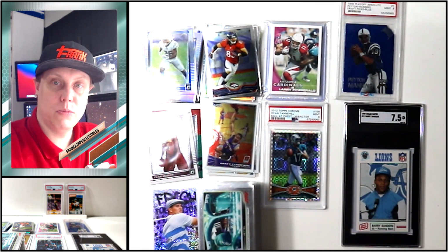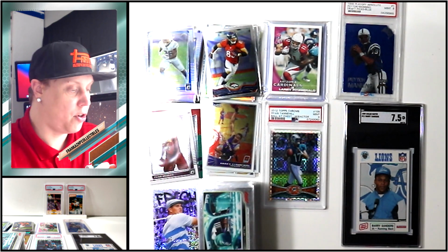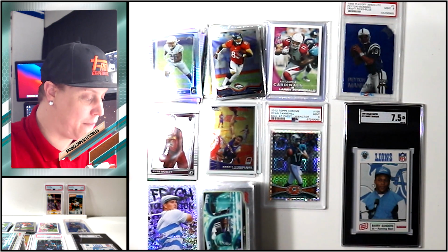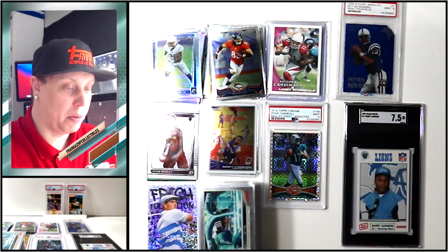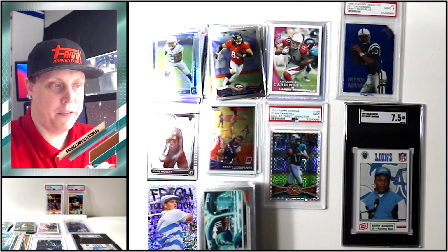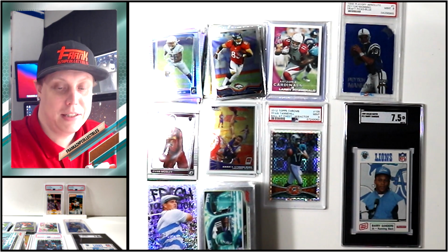I got a giveaway card, which will be given away in like a month or something when that show comes up. Got a pack for the pack collection with the 2010 Fitz Breast Cancer Awareness. A stack of Optic, stack of Chrome, a couple Optic and a couple Chrome in basketball. Only one thing for my for sale trade box, which is the Bryson DeChambeau. A huge stack of Formula One Topps Chrome, which is great because I've been trying to pick up more 2022 F1 Chrome stuff to do a versus video, because I do have a non-light hobby box of 2022 Topps Chrome that I will bust at some point.